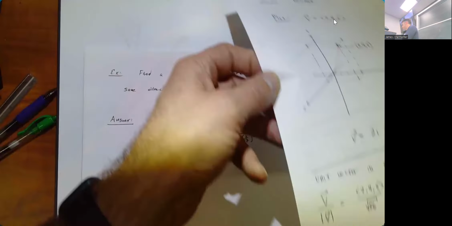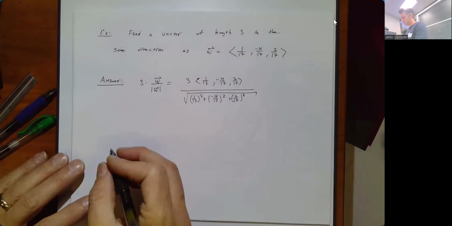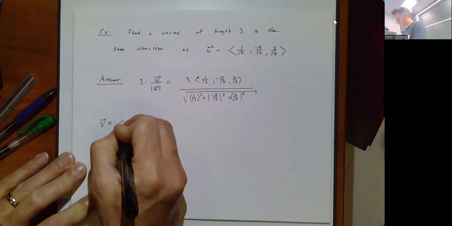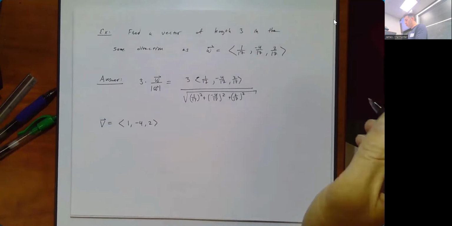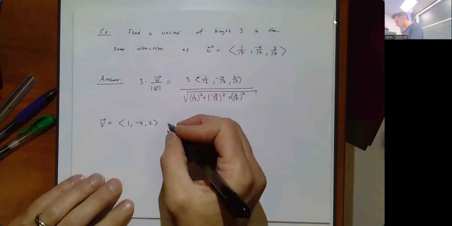Do you know what other vector points in the same direction as that vector? That vector. That vector points in the same direction as W. And so if I want to find a vector that also points in that direction, that has a length of 3, well, instead of normalizing this vector and getting a vector of length 1 in that direction, let's normalize the much nicer looking vector and get a vector of length 1 in that same direction.